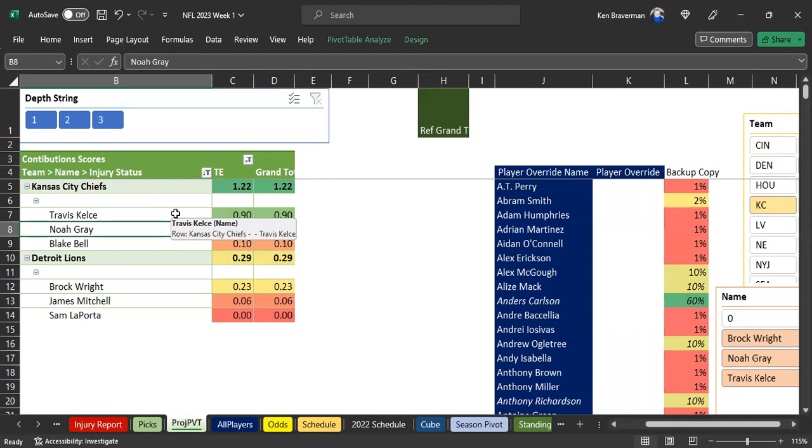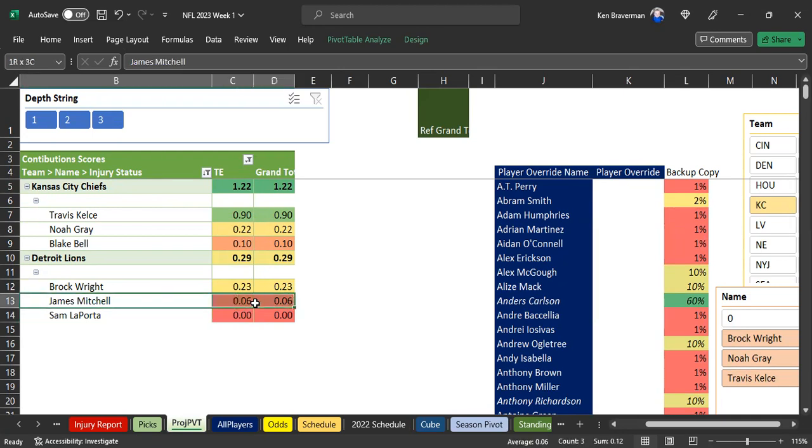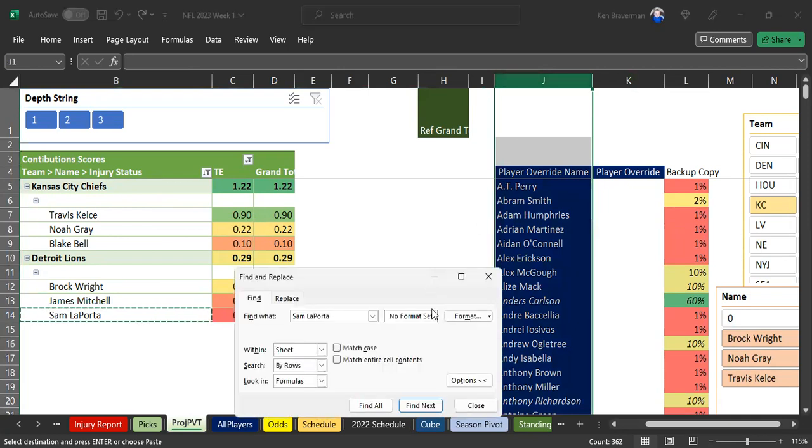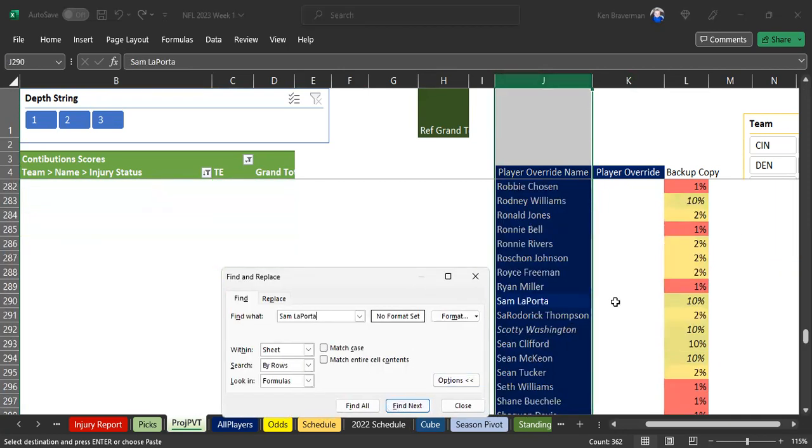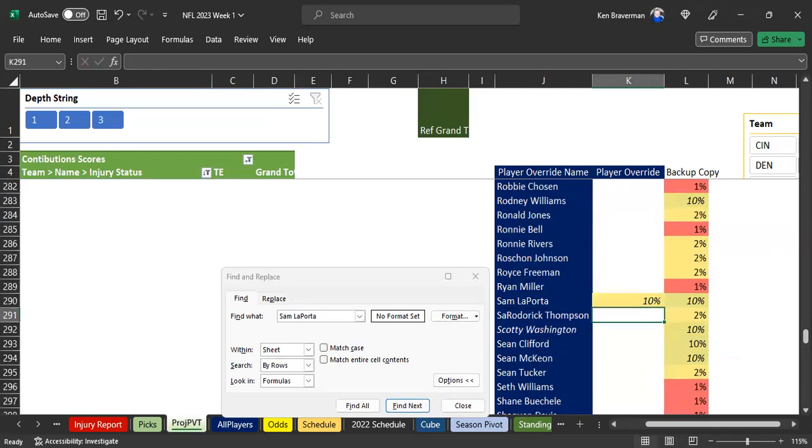Willing blocker. All right. So we have no number on this person, but they were drafted in the 2nd round. So 2nd round means he's probably going to get some action. That's a pretty high pick. If you're the 2nd player that your team chooses, they're planning on playing you. And I think that doesn't sound great for James Mitchell as much. It seems like this player probably gets some touches just based on being a 2nd round pick. So we're going to up that a little bit. I'll actually stick with the 10% because of the 2nd round pick thing.